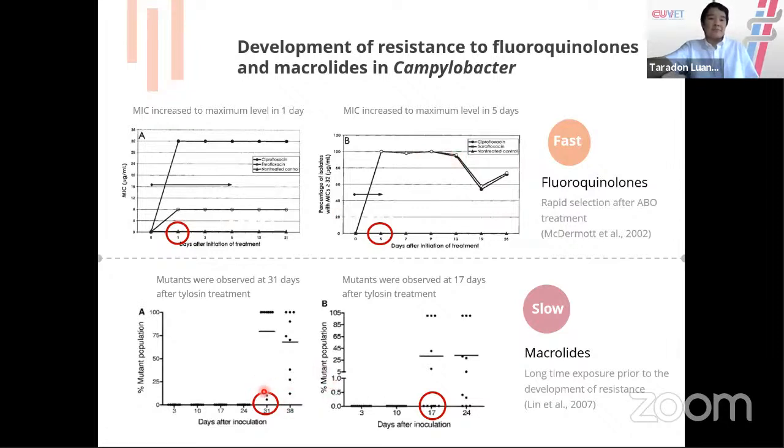And for macrolide, it's different. As I mentioned earlier, if you treat Campylobacter with macrolide at a subtherapeutic level, it takes about 31 days to develop mutation or resistance, okay? And in part of the studies, they increased the treatment dose, and even when they increased to the therapeutic levels, it still took at least 17 days to develop resistance, okay?